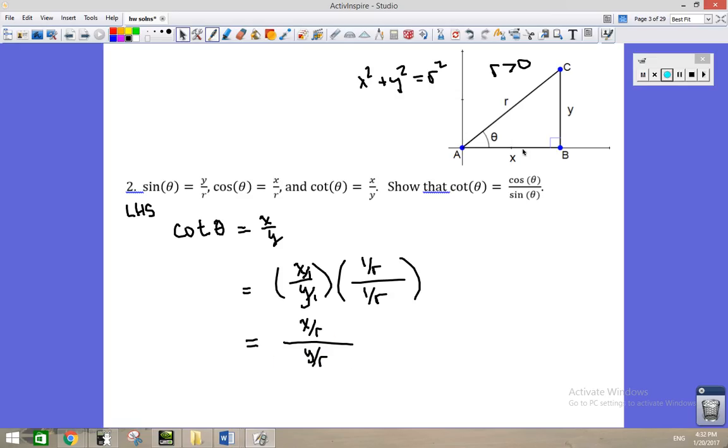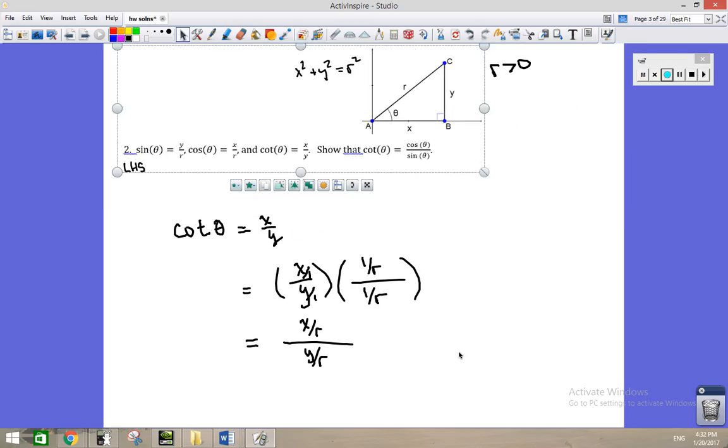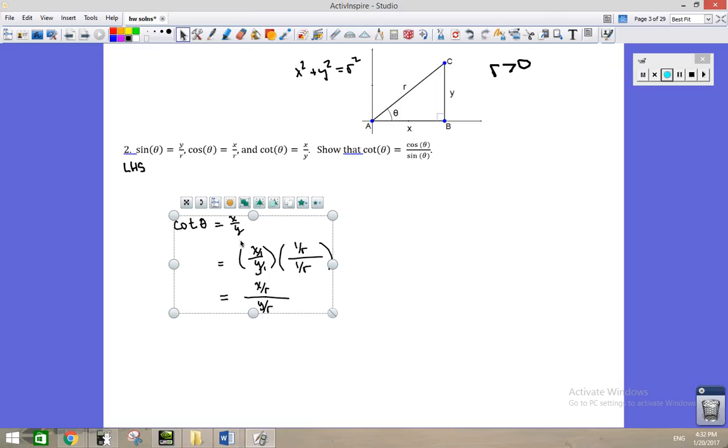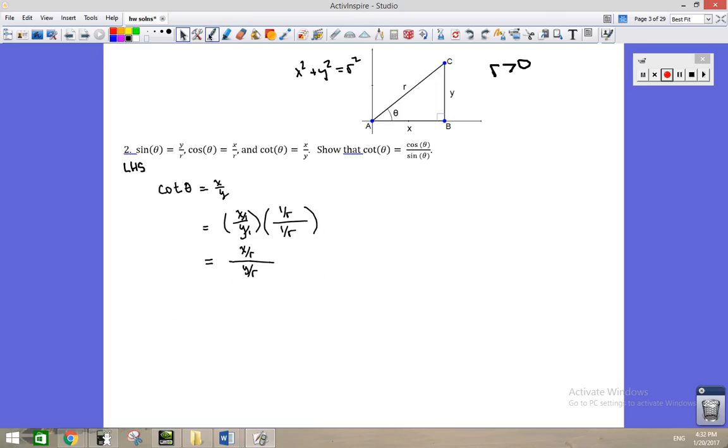All right. Now, I'm going to have to shrink this up because I need some more room. All right. So now, what can I do? I've used a property of arithmetic. I multiplied by the number 1, but there had to be a reason that I was doing that, and there is, because now this numerator, if I look back up at my definitions of these 6 trig ratios, x divided by r is the definition of the cosine of this angle theta. So I can replace x over r with the cosine of theta. And in the denominator, I can replace y over r with sine of theta.